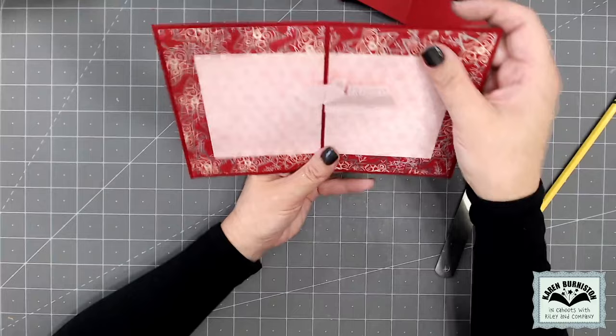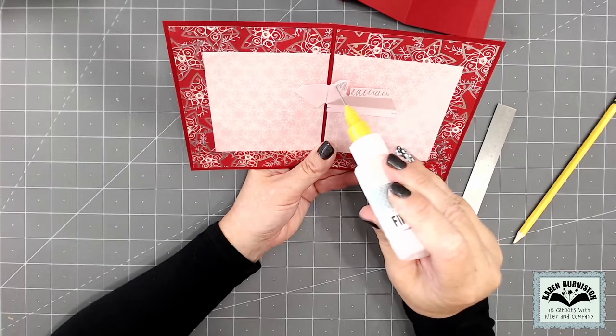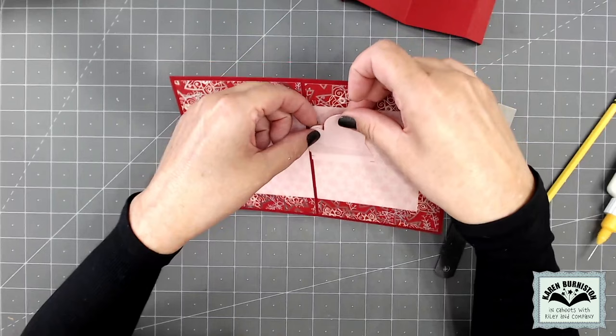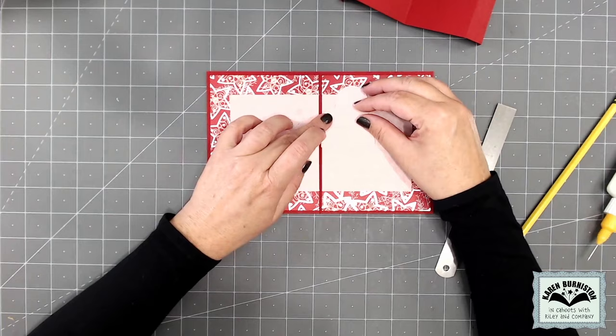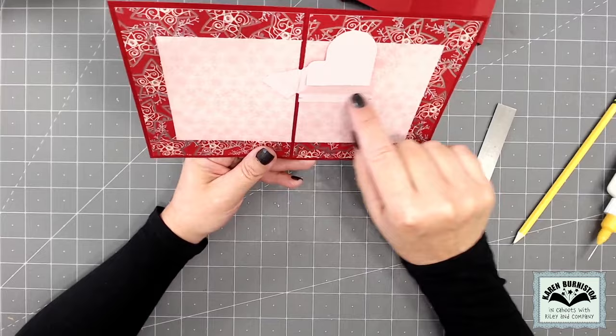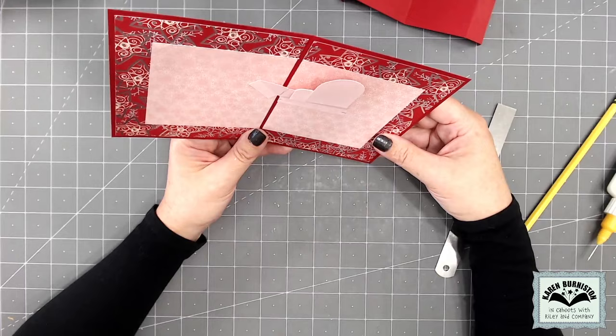So the first thing I'm going to do is add my glue to my two tabs. So coating my two tabs with adhesive. Once again, with this upper slider, I want it to look straight, and that curve that's on the left-hand side will line up with the curve on that left side there. And then that will help me get good up and down placement, and I can just give it a good visual to make sure that it looks straight, and this curve lines up, and this is straight.